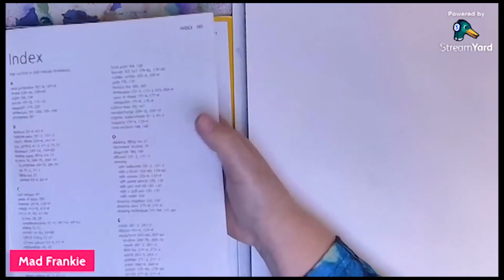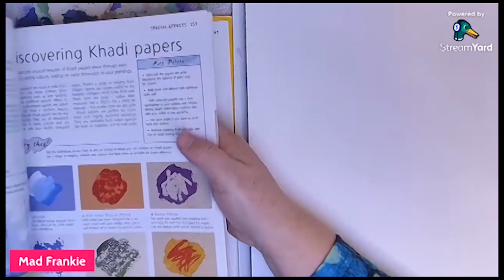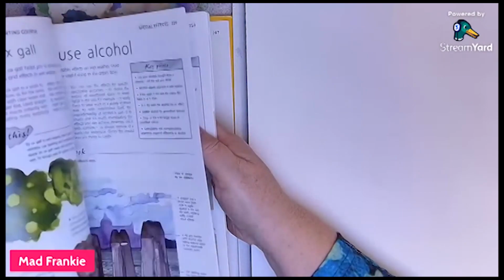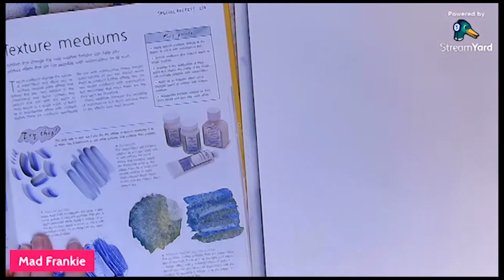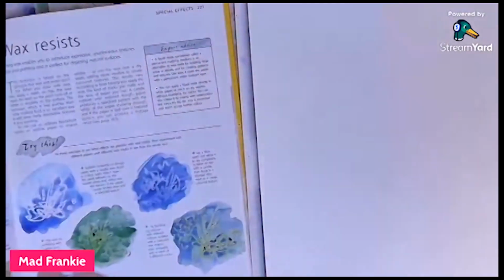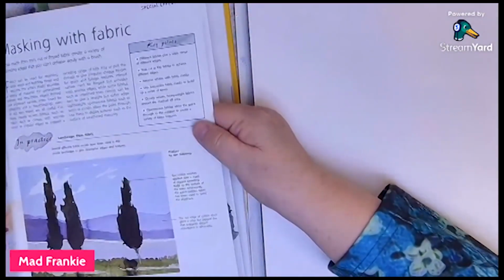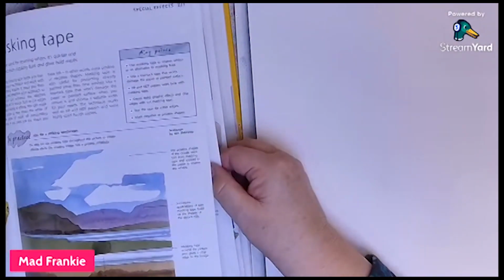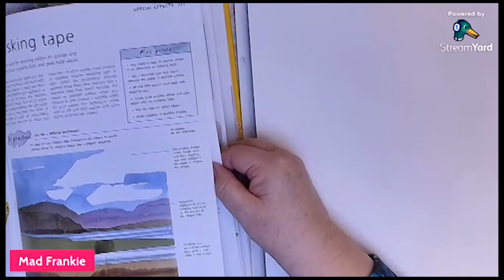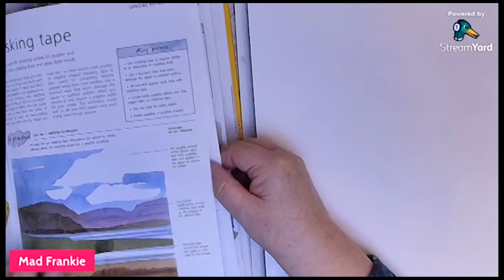Let's have a look at the back. 225. Texture mediums. There we are. It also talks about ox gall as well. I think that might be over the page. This one is about splattering clean water. Yeah, that's quite good.